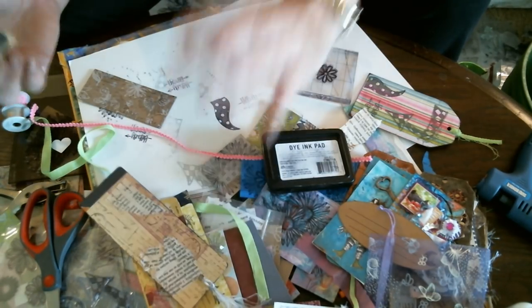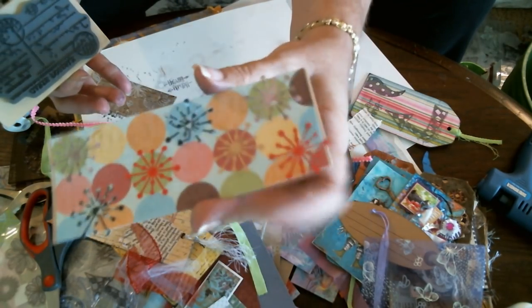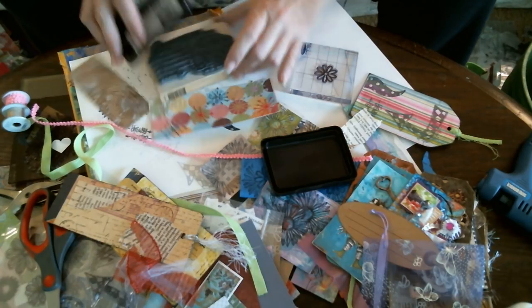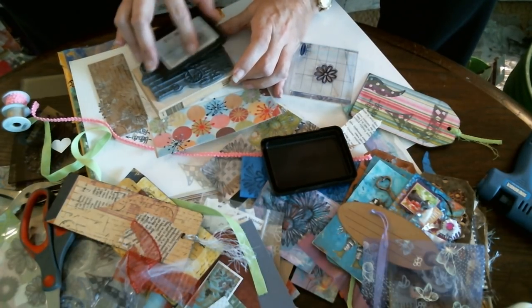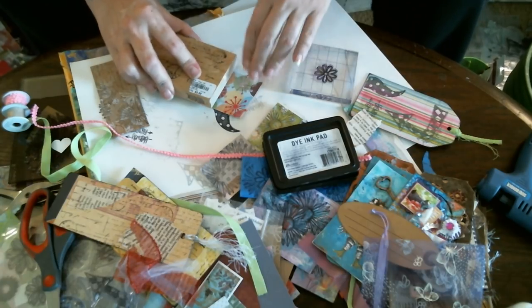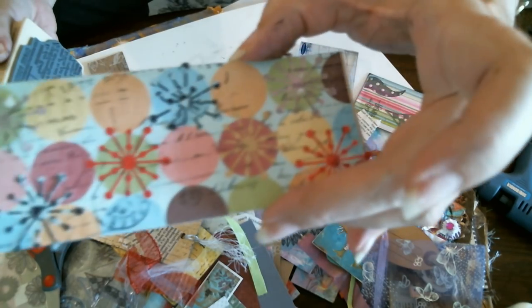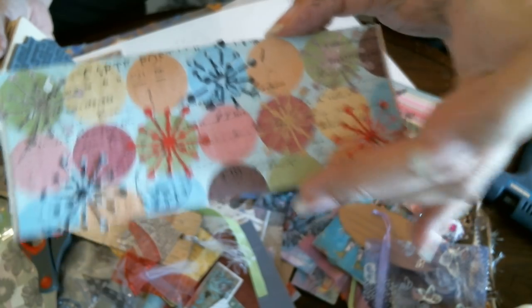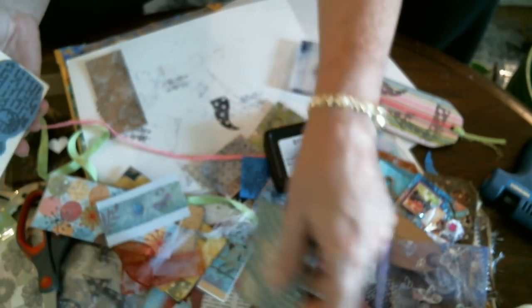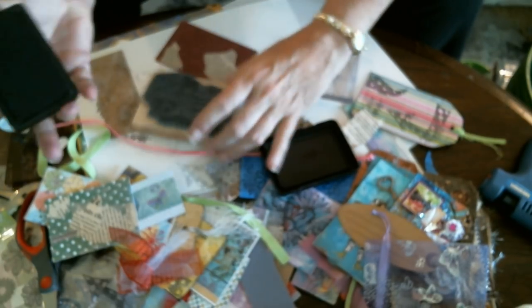One little element can change the entire look. Like this one. We were just playing around with punches and the polka dots and stuff. So let's see what it looks like with some writing across it. Not too bad. I don't want writing on that one. I don't want writing on that one. Let's do writing on this one. This one's kind of plain. One stamp.